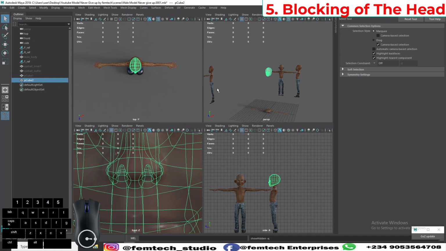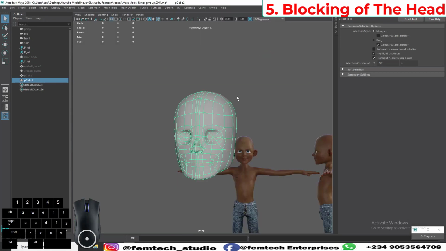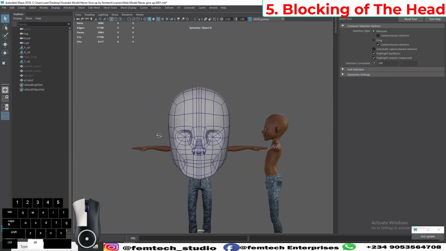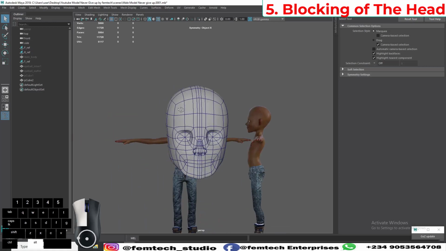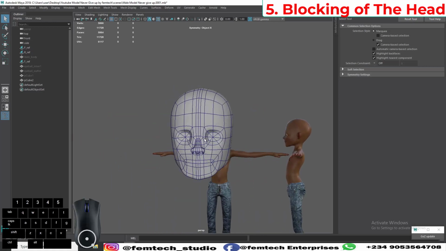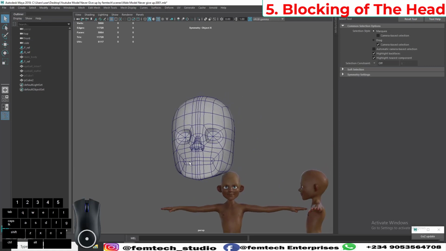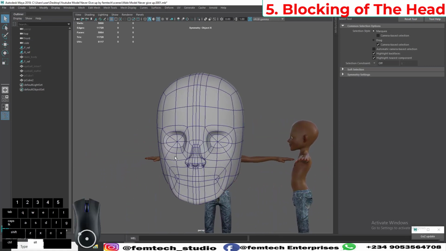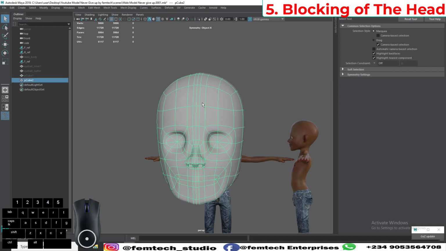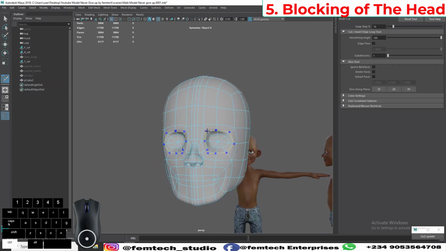Let me unhide what I've done so far at the back end, so you can see this is what we call blocking. Creating the shape of the head to conform with the model, then getting the sockets, where the eyeball is positioned, then the nose, the mouth, getting the regions. All these things must be in line with topology. Once I click this, you can see how it looks. You see some movement, some connection between the eyes, the nose, the mouth. Look at the mouth as well. There are all these connections which you also need to know.